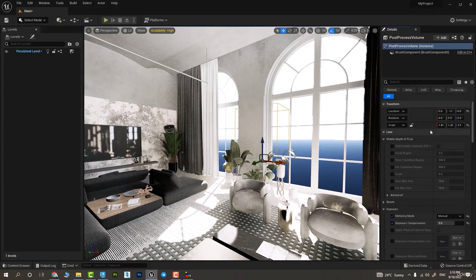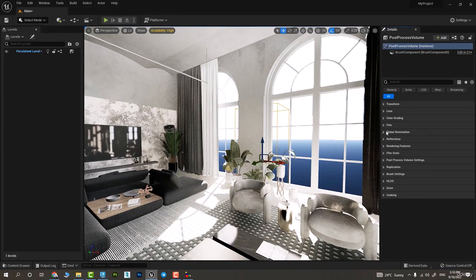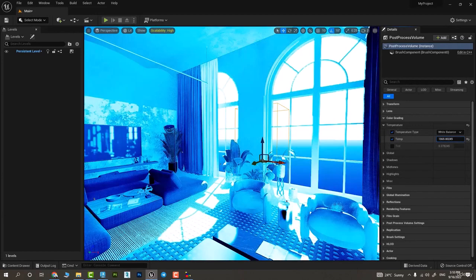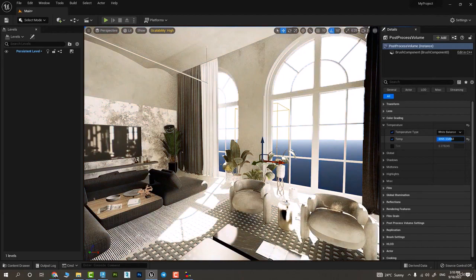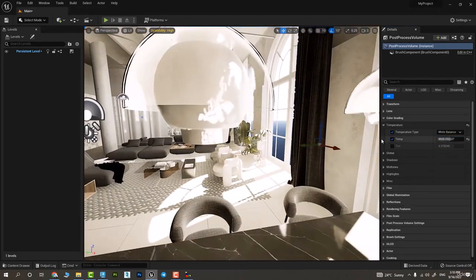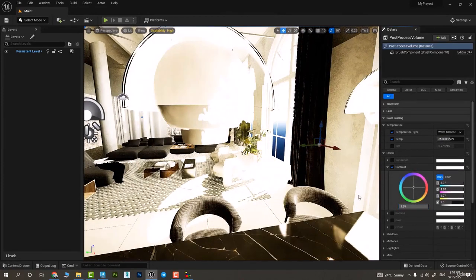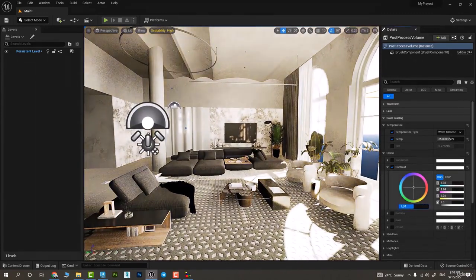So among the options that we had, we talked about some of them, global illumination and the methods involved. Now we have color grading and temperature, which again is like the temperature that we have in Photoshop. With temperature, we can have a warm or cool feel or shade in our atmosphere. Okay, I can also go to global, for example, and work with contrast, have higher value for contrast, and make the juxtaposition between the bright colors and the darker colors more or less apparent. Now, a good number for contrast would be something like 1.2, which usually works fine.